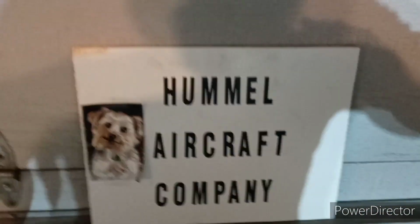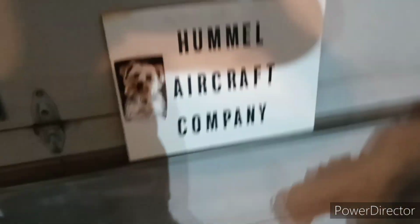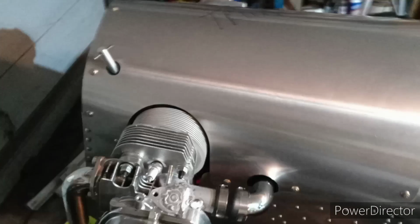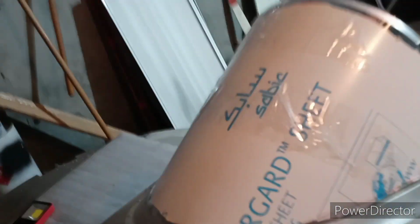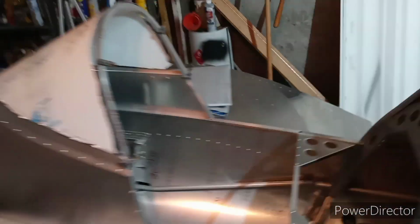So I'm going to do a little bit, hopefully maybe a lot, on the Ultra Cruiser today. I just took the windshield out and marked around here where the fairing would be, and then trimmed it off, and also trimmed around the outer edge so you can see through the windshield to the 1/2-inch aluminum square tubing underneath there.